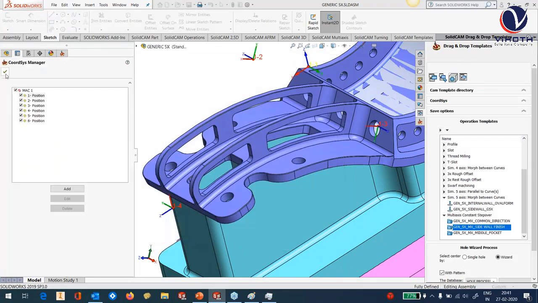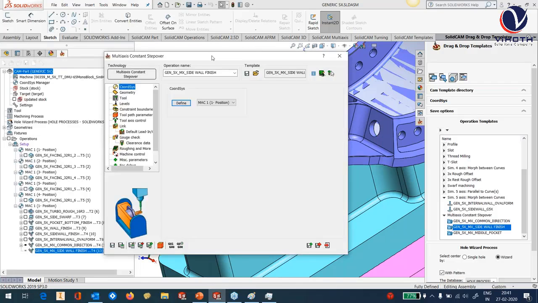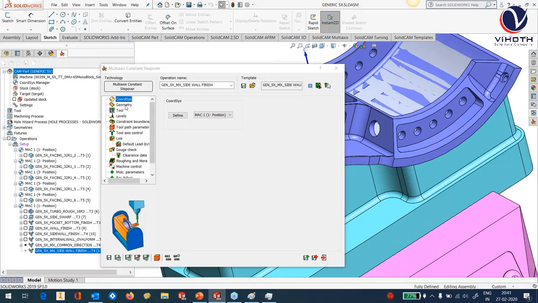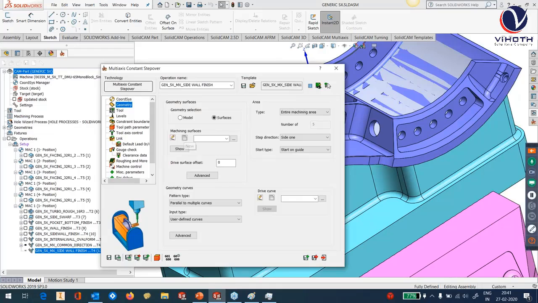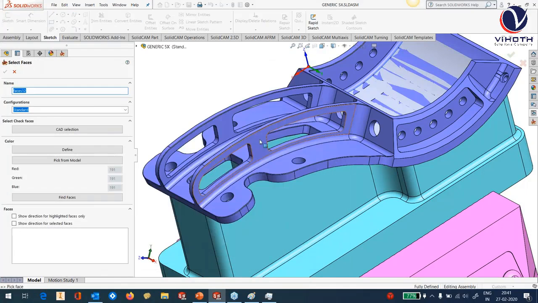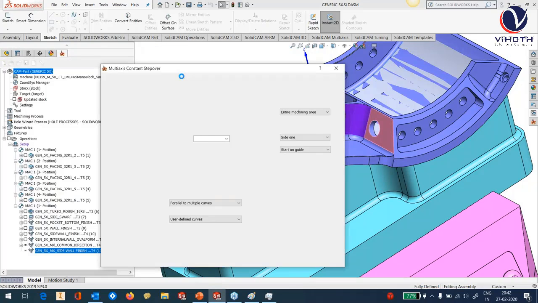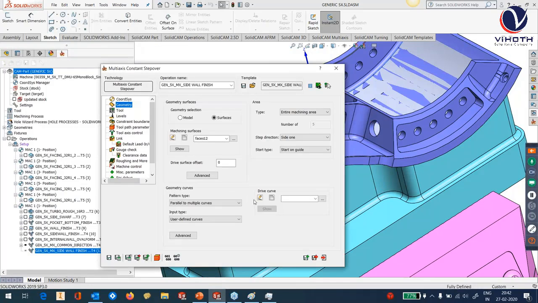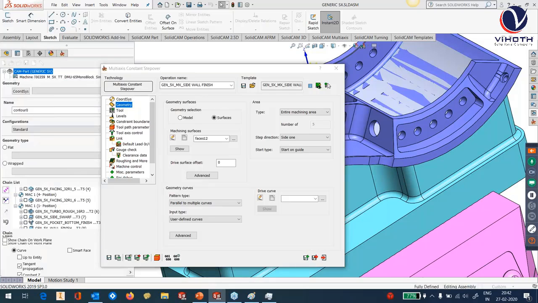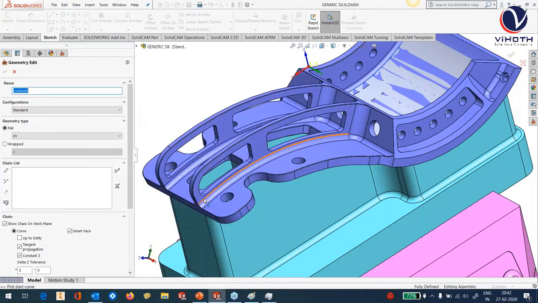Sorry. Let's go to the geometry and machining surface. 1, 2, 3. Done. And since it's going to be parallel to curve, I'm just going to use my drive curve, which is the bottom curve here. Okay, that's it.